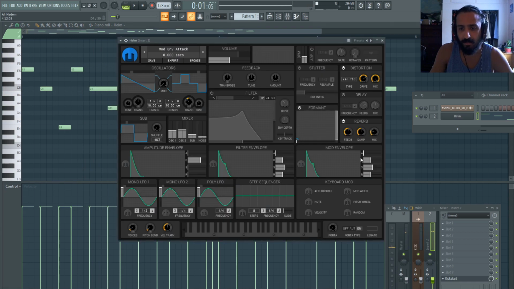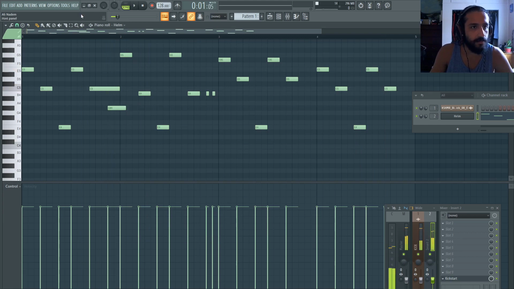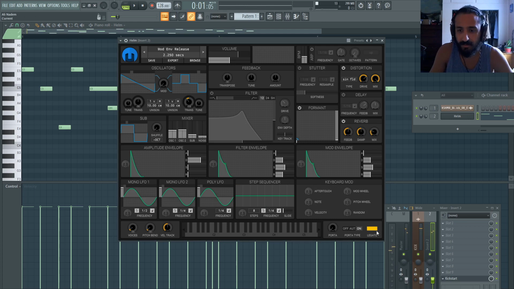I'm going to try and add legato just so I can get some sort of weird movement in the pitch. Yeah, that's not what I wanted. So portamento will turn up.